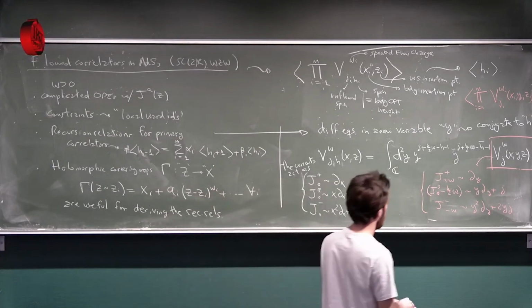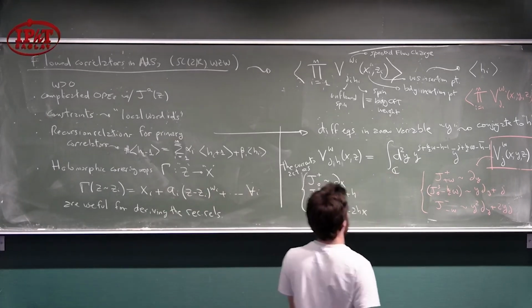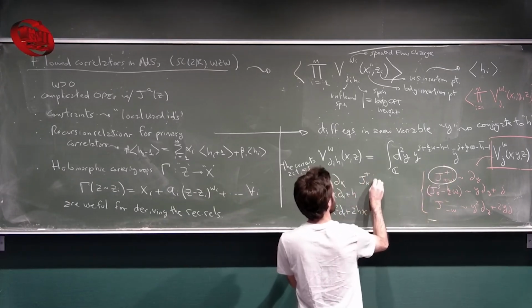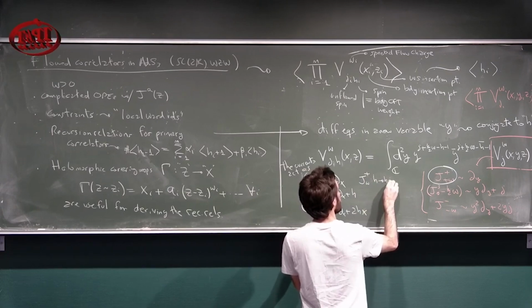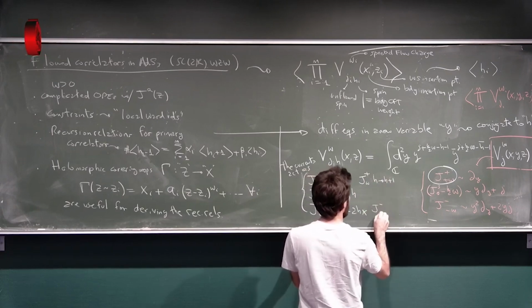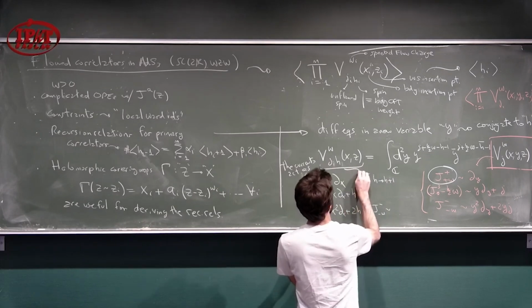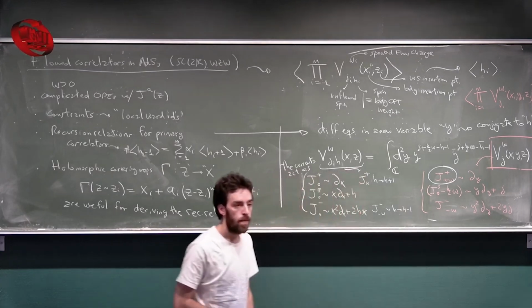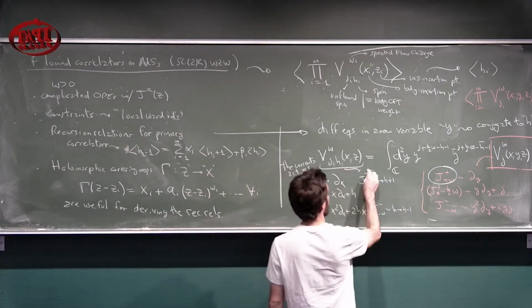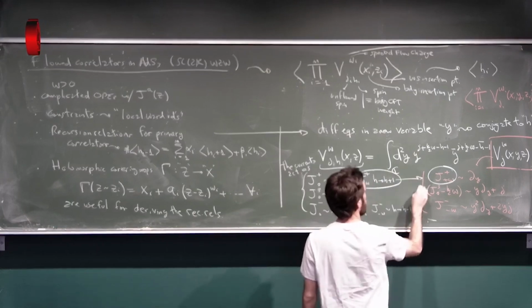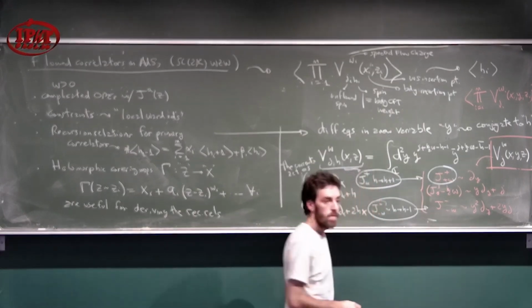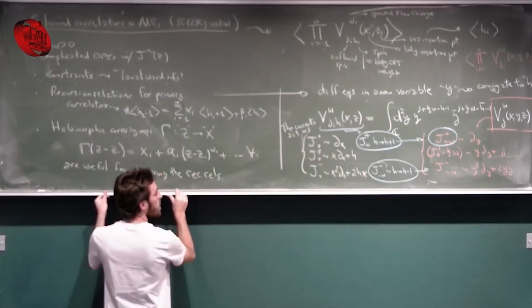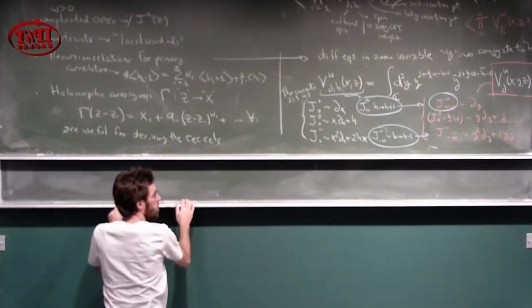And if you remember, what happened is that this mode before is the mode that took h to h plus 1, and this mode here, for this object, is the mode that takes h to h minus 1. Okay, so it's a tilde current. So what I'm saying is I'm trading recursions from differential operator to differential operator. Okay, and that's how you solve the whole thing. That's what you need to solve the whole thing.